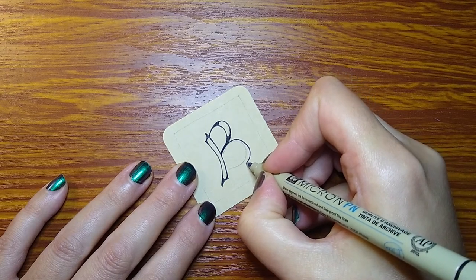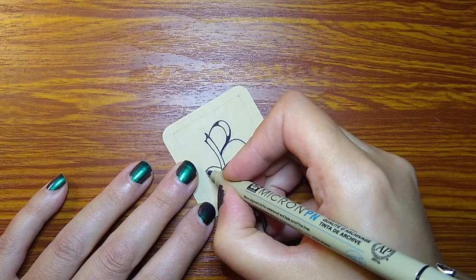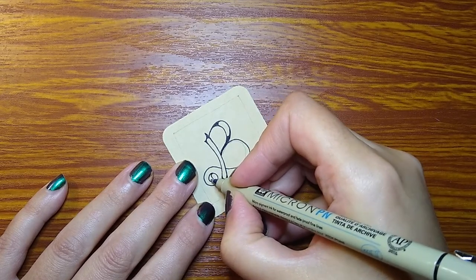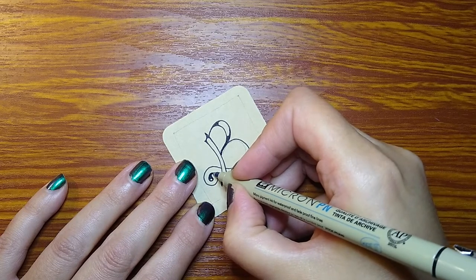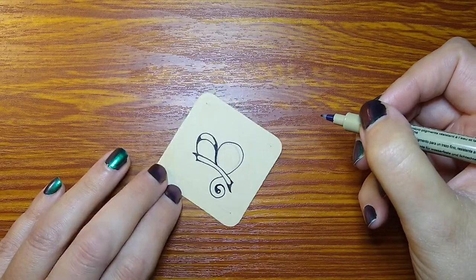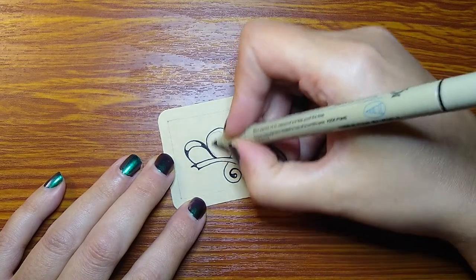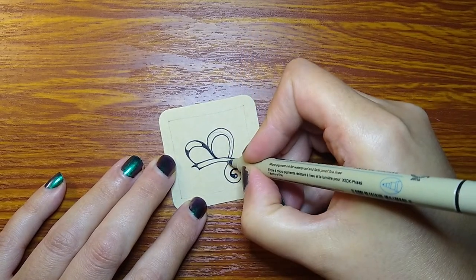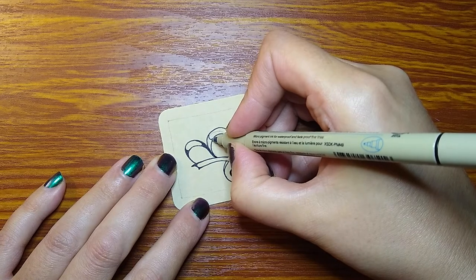Now with this one, I think I want it to go behind and create a bit of a spiral. There we go. Make this letter a little bit more dynamic, have a little bit more personality. All right, now, do I want to add an outside line or an inside one? I think I'm going to add an inside line. And again, rounding off.